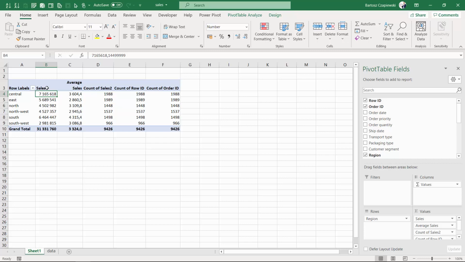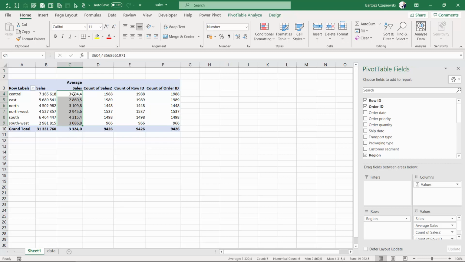And the second question I have is: if we take a closer look at the average sales that we got for the regions, we can see that the average for the numbers we see in the table accounts for 3,320 and does not equal the average that we have on the grand total. Why is that?